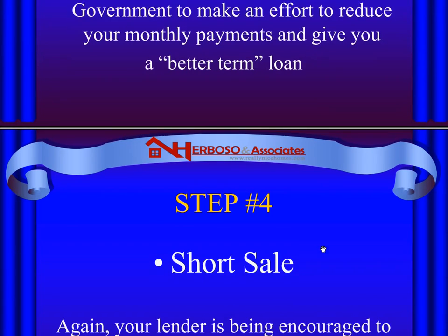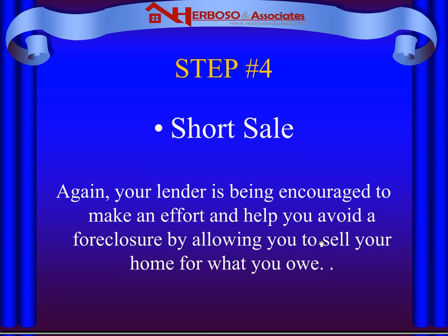When loan modification does not come across as a good way to remediate this problem, the next step Bank of America will probably take is a short sale. This is when the bank will allow you to sell your property to a buyer and sell it for what the actual value of your home is now and not for what you owe to Bank of America. That difference is a deficiency. That difference between what you sell your property for and what you owe to the bank is a deficiency, and in a proper successful short sale, that deficiency could be completely removed by Bank of America, so you basically walk out of your home without owing any money to anybody.